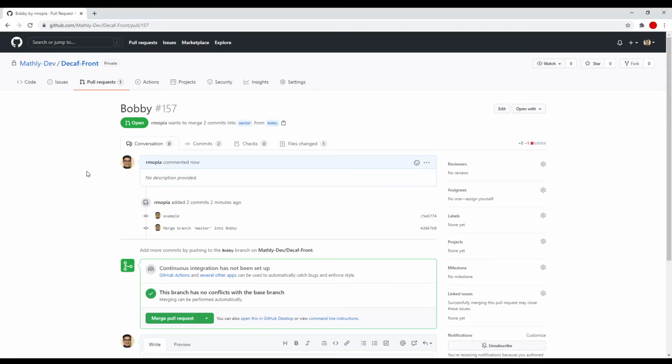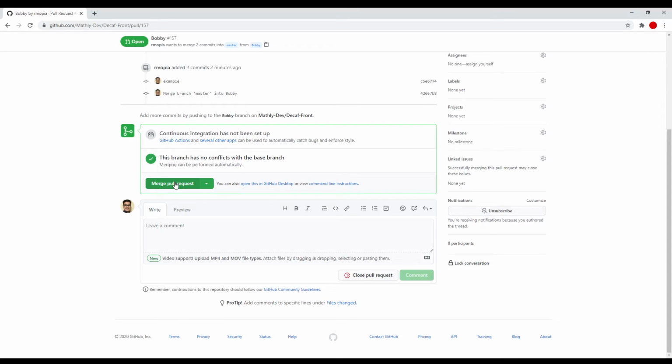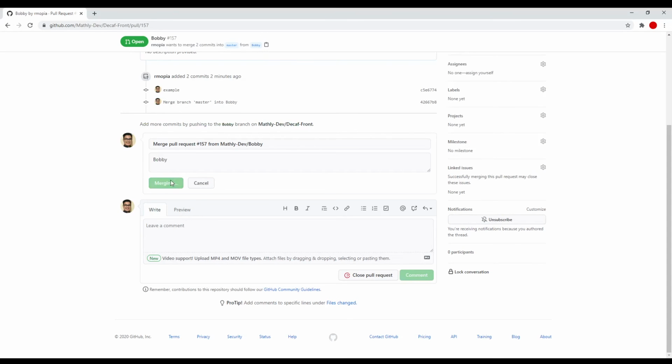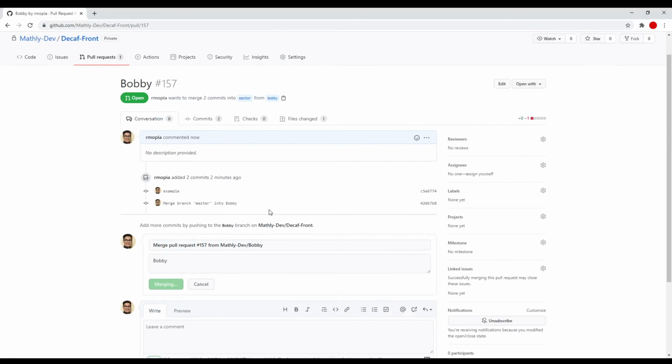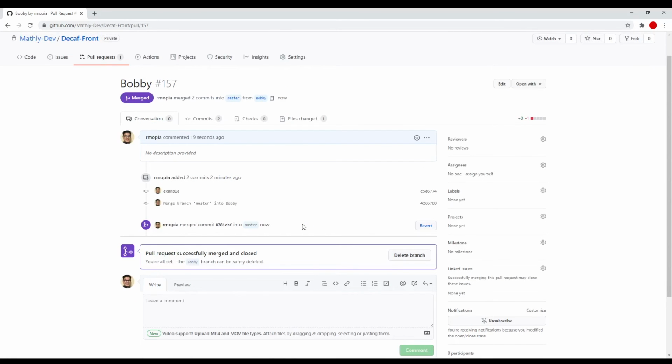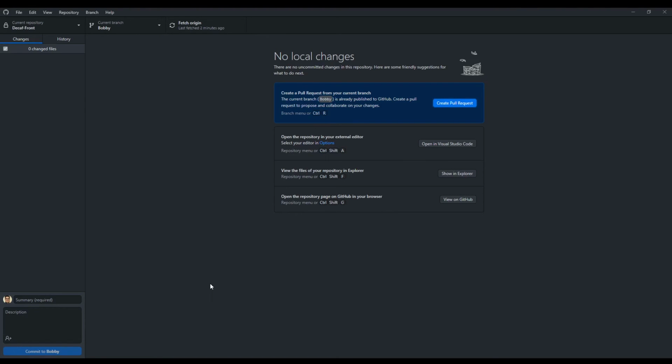And now, once that is done, we can press this and then press this one more time. And now we are merging that, and that merge is now complete, right? So now all the information that was basically created in my own branch is now on master. And that's pretty much it.